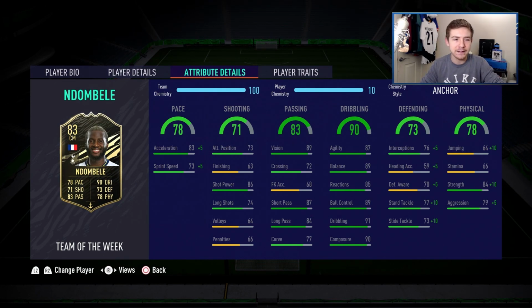There's nothing too amazing there. There's a reason I use him in the 4-2-3-1 as a DM and not in a lone DM formation. I just think he'd get exposed there. But if he's got a partner, he obviously does have cover if he's not offering it himself. So them defensive stats obviously aren't terrible. It definitely helps having the anchor chem style on him, but they're also not great as well.